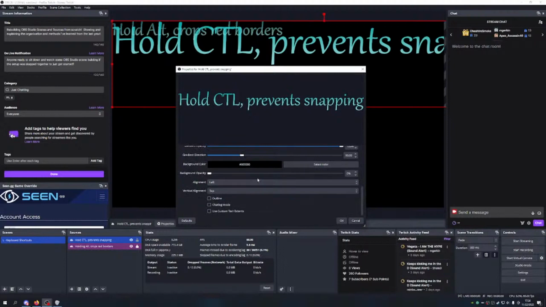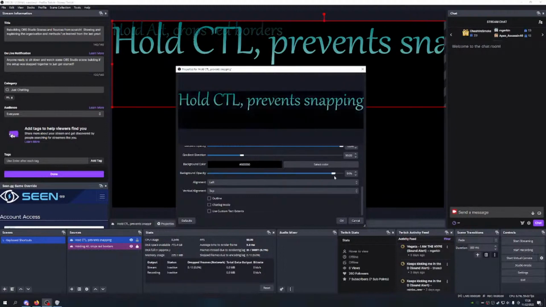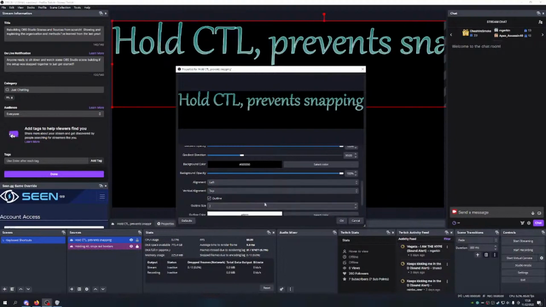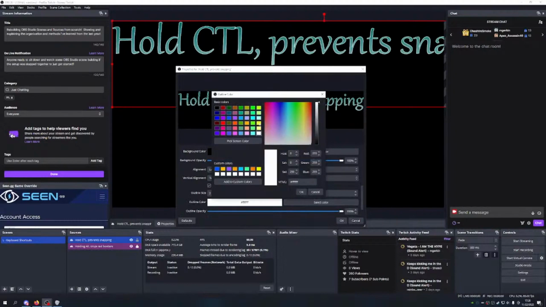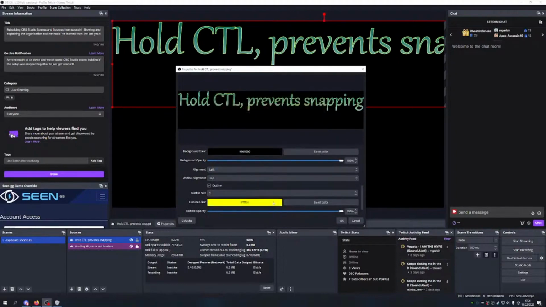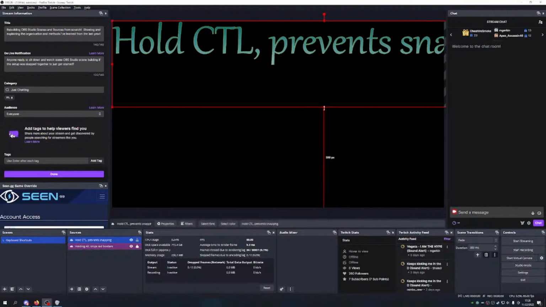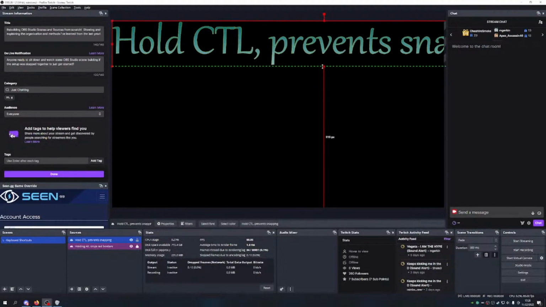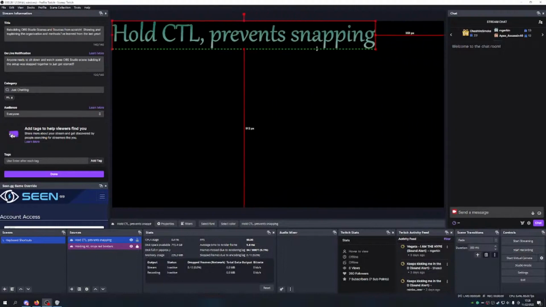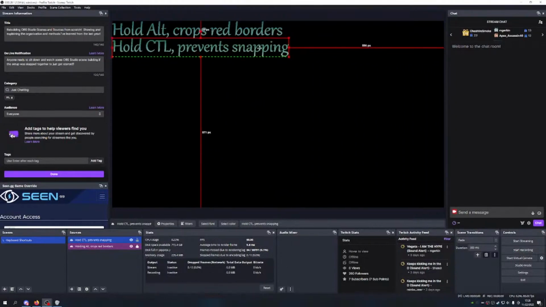So go ahead and just play with the gradients in the background. Go ahead and add a background color just so it has a nice little background to show up on if I use it for anything else. I think I changed that to 1 on the other one. Then hold Alt to crop that so it just moves the border but doesn't move the text itself.